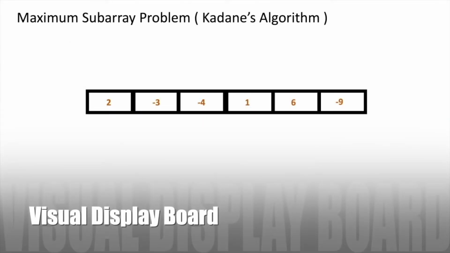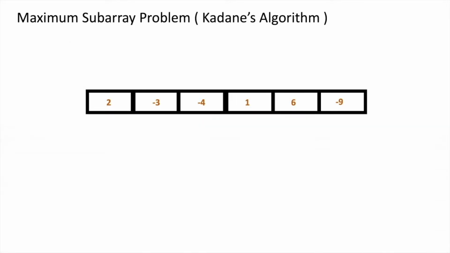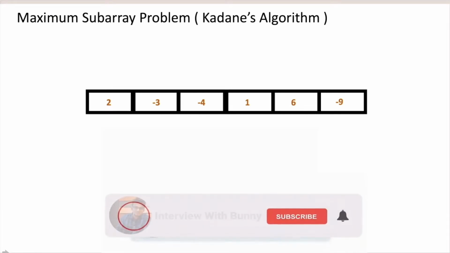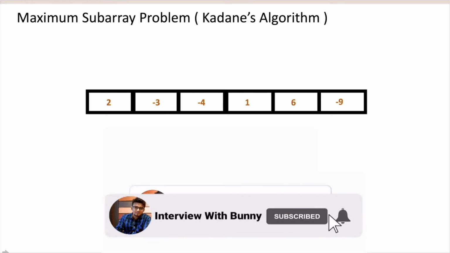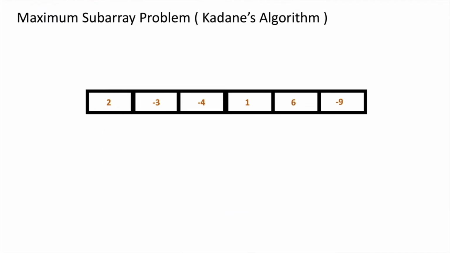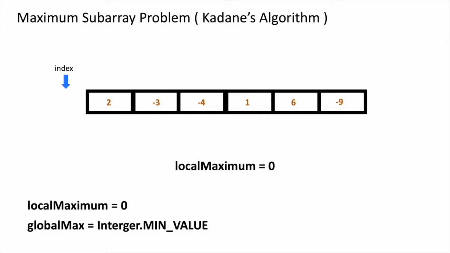Let's consider that we have an array of numbers consisting of both positive and negative numbers, and we have to find out the subarray having the maximum summation value. And to solve the problem in the most optimized time, over here we will be using the Kadane algorithm. So let's understand the working principle of the algorithm. As we have already discussed, to find out the solution using the Kadane algorithm, we will be using two variables. One is the local maximum that will compute the local maximum of a given subarray, and another is the global maximum which will return the value of the maximum subarray at the end of the iteration.